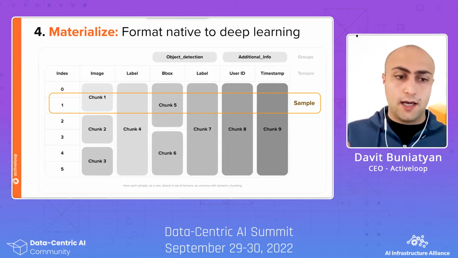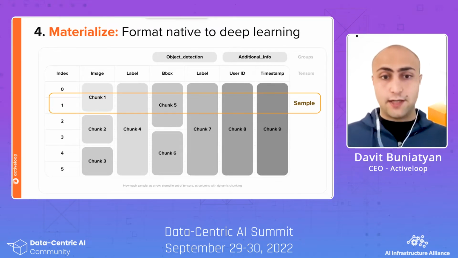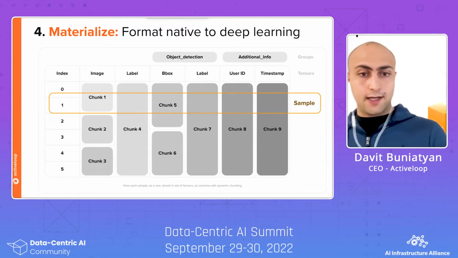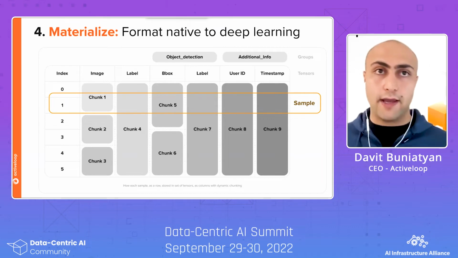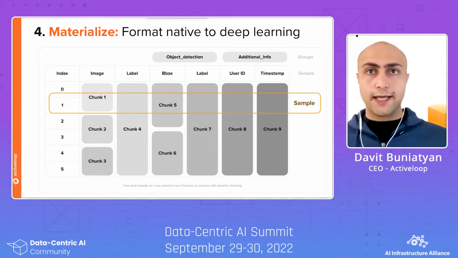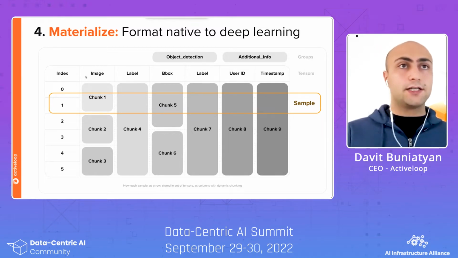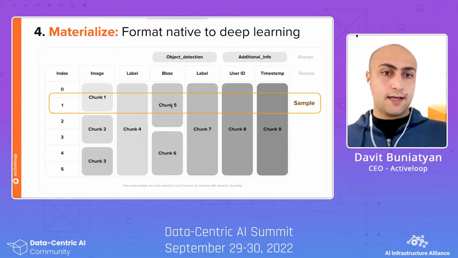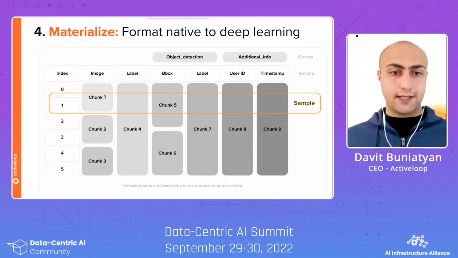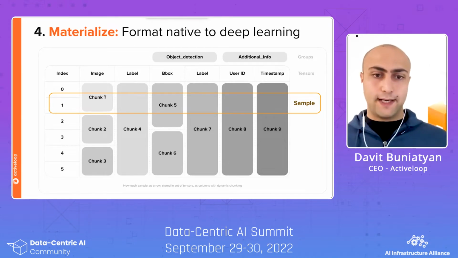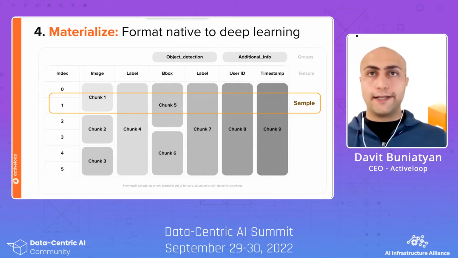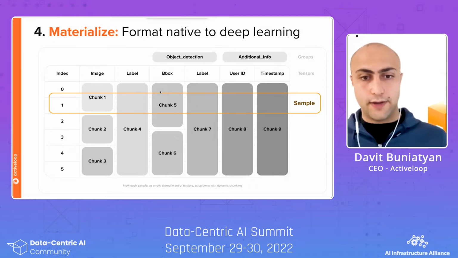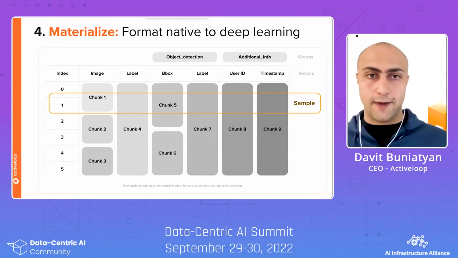But one of the key secret sauces for Deep Lake, similar to traditional data lakes that are based on Parquet or Avro or ORC format, is that you now have a deep learning optimized format that we have been working on for the last 2-3 years to make it useful for your applications. And then you can see here that the images, the labels, and the bounding boxes are chunked into chunked arrays laid out on top of object storage. Images are heavy, so you have much bigger chunks. Labels are very lightweight, so you have all the labels in a single chunk. And they are stored as a columnar storage that you can access for your queries, inference, training process, or other use cases where you just want to visually inspect them.